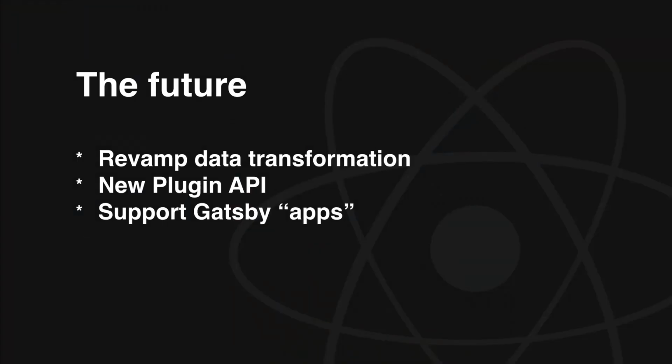I've been thinking over the last several months, with conversations with other people and seeing feature requests and so forth, about how I'd like Gatsby to go next. First, revamp the data transformation pipeline. I've been describing it in this talk as you collect data either from files or APIs and whatever else, and then pass it through a processing step where eventually it all gets turned into React.js components and then into HTML in a JavaScript bundle. That's the idealized version of things. It's not nearly that clean right now, so I want to rewrite it so that in code it's that clean as well.